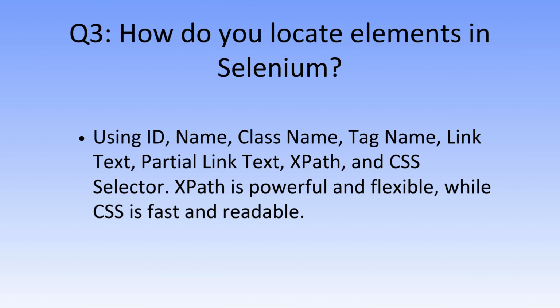Each strategy has its pros and cons, so the best practice is to always choose the most specific and least brittle locator available. Also, avoid relying on auto-generated attributes like dynamic IDs or indexes, as they may change frequently and cause flaky tests. For real-world automation, you'll often end up combining locators or even building custom XPath expressions based on attributes, text, or element hierarchy.